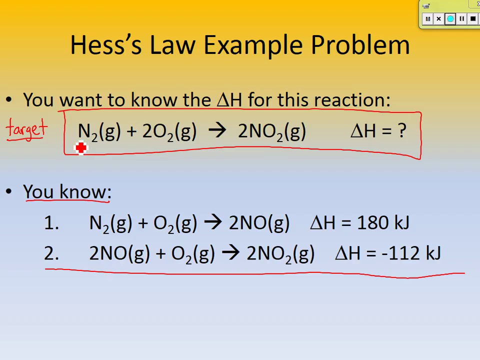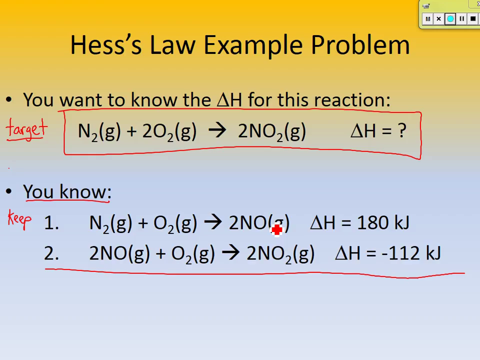How many do we have in our givens? So it looks to me, if I was doing this problem, that I would want to keep number 1 as it is. What I like to do is make little notes on the given equations on what we've got to do to it. We want this one to stay the same, so I'm going to put "keep." That means for the delta H, I'm going to keep it the same as it is. We're not going to change it at all.